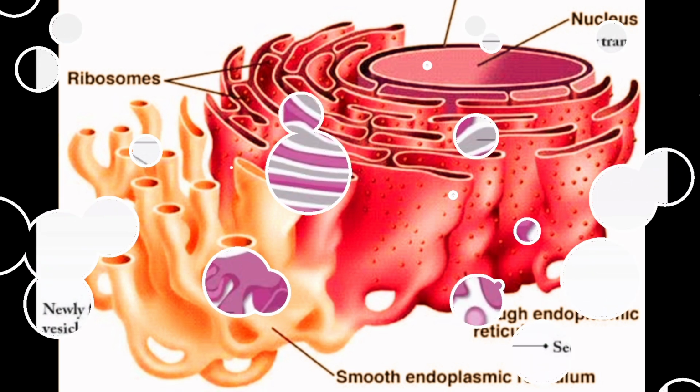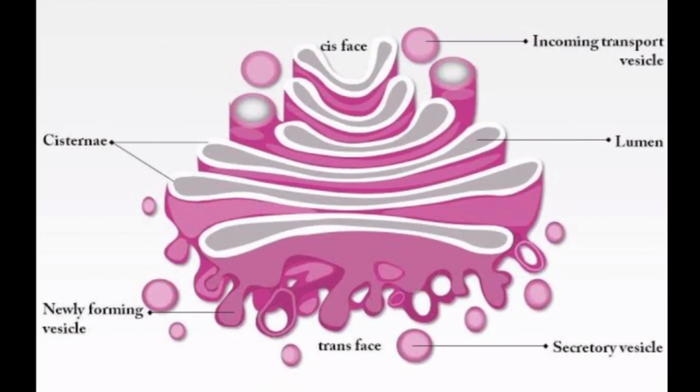Golgi apparatus. Golgi apparatus was discovered by Camillo Golgi. That's why it is called Golgi apparatus. It consists of a system of membrane-bound vesicles arranged approximately parallel to each other in stacks called cisternae. The material synthesized near the endoplasmic reticulum is packaged and dispatched to various targets inside and outside the cell through the Golgi apparatus. It also transports things, proteins, etc.